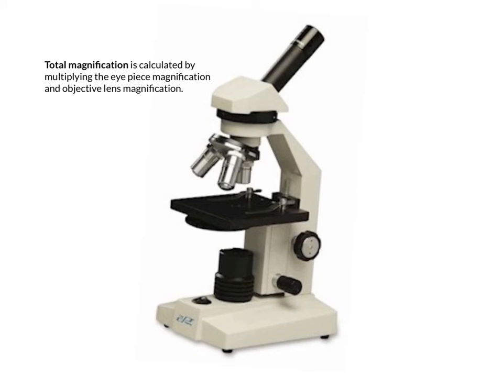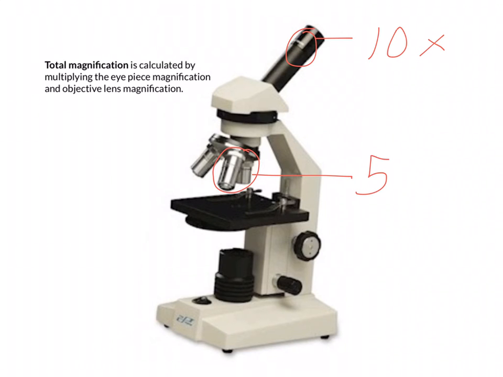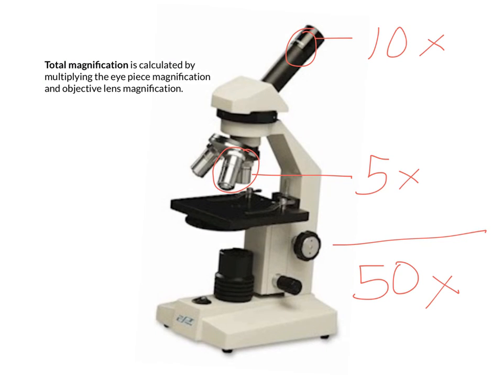The last thing to cover today is total magnification. On your quiz, test, and possibly the SOL, you may be asked to calculate total magnification. To calculate it, multiply the magnification of the ocular lens — typically 10x, stamped on the microscope — by the objective magnification, which is stamped on the objective. For example, using low power at 5x: 10x times 5x equals 50x total magnification, meaning the object you are viewing is 50 times its actual size.